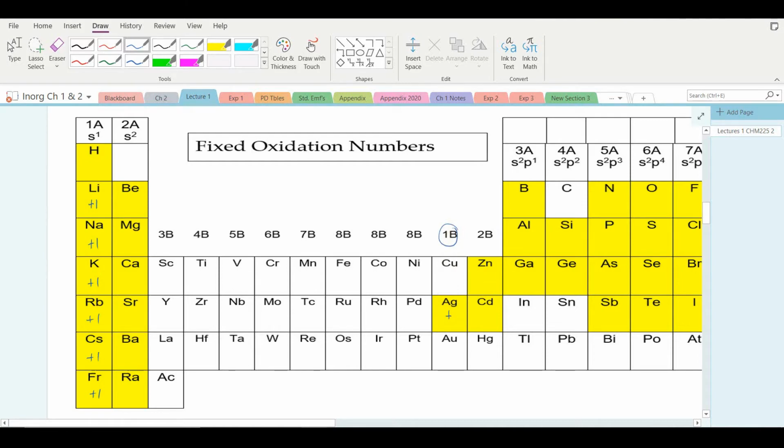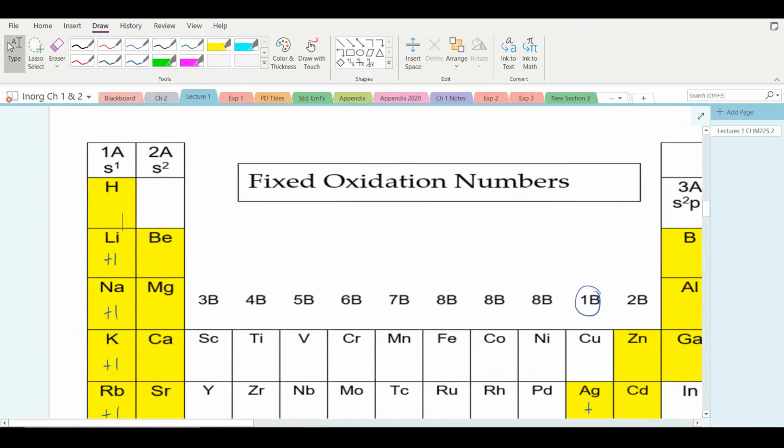What a coincidence. I say, what about hydrogen? Well, hydrogen is often +1, but not exclusively. Hydrogen, remember, is not a metal. It's a non-metal, so there are occasions where it will gain an electron to become like helium. In such cases, it's -1. So hydrogen is either +1 or -1. Those are the only two options for hydrogen.